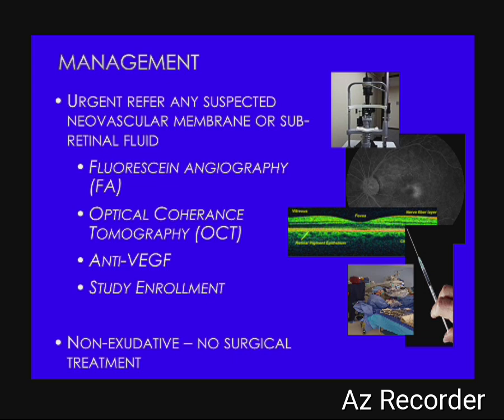And how do we treat this? Well, we perform fluorescein angiography to determine the abnormal blood vessels. We also perform optical coherence tomography, or OCT. The current treatments involve the injection of anti-VEGF agents. These are antibodies directed against vascular endothelial growth factor. And there's also enrollment in studies which we'll touch upon. In dry AMD, there is no surgical treatment to date.